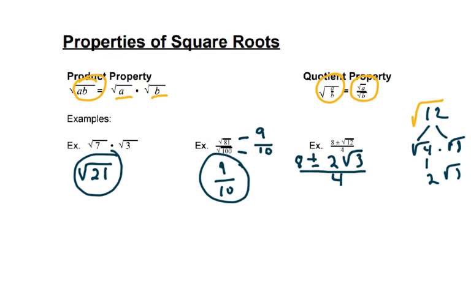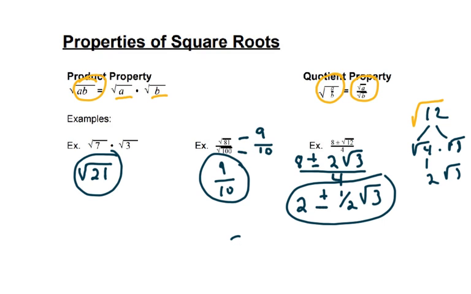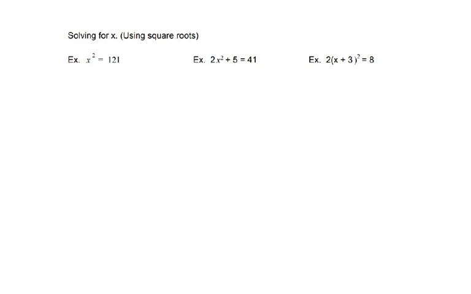So that means I can reduce the 8 over 4. That becomes 2 plus or minus. And then the 2 over 4 obviously is 1/2 times the square root of 3. Let me rewrite that plus sign because that looks awful. There you go. This is actually 2 answers. Just so you know, it's 2 plus 1/2 times the square root of 3 and 2 minus 1/2 times the square root of 3. That's where you get your 2 answers. Okay? All right, let's move on.